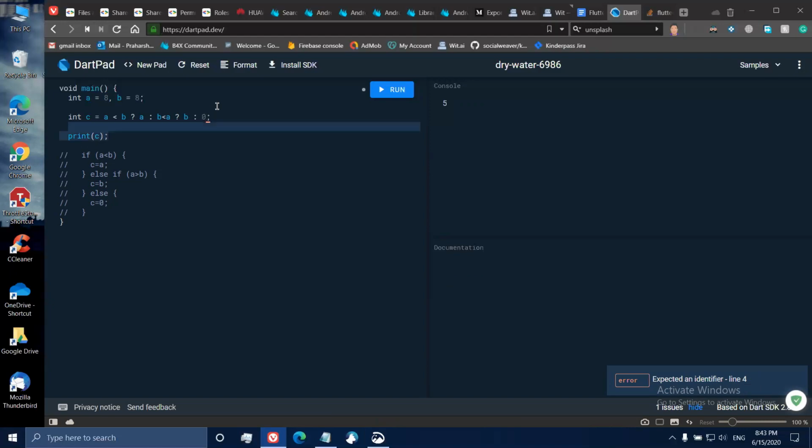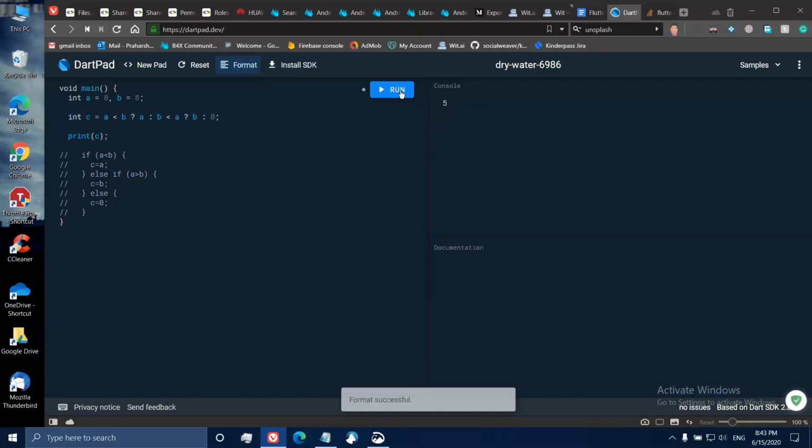So again, format it and let's run it. We should get 0, right? So again, this is called the ternary operator. Okay, so this is clear, right?